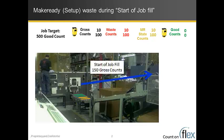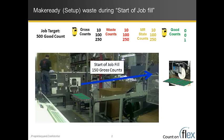And then we have this case of a StartOfJobFill, which, let's say the length of this conveyor takes 150 units to fill up. So that will start to happen as good units are coming through the machine. The conveyor starts to fill up. And let's assume right before that first good one hits the stacker under the good counter, we would see the 150 counts added up through the gross counter as it fills the conveyor. All of that looks like waste when in fact it's all really good. It just hasn't gotten to the good counter yet.